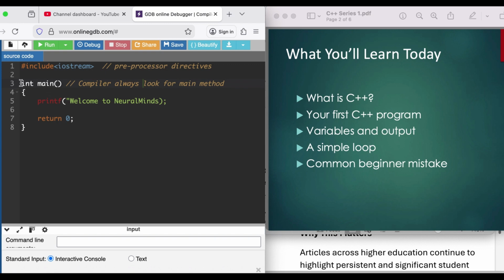This is a must, and above that we have what we call preprocessor directives. So what are preprocessor directives? Some built-in commands or functions, such as cout, for example, come under iostream. Usually we use std, the standard namespace, with the scope resolution operator.